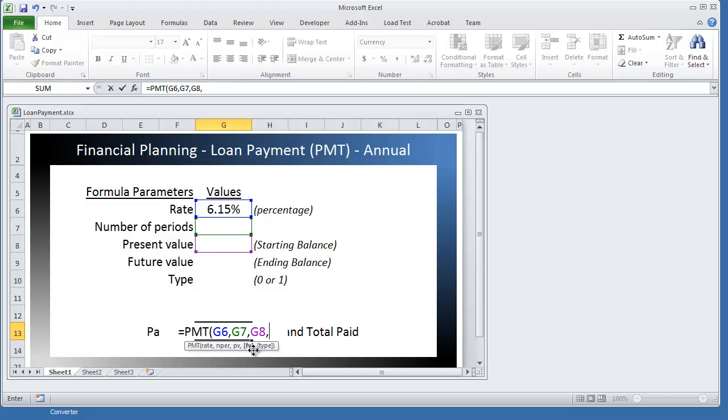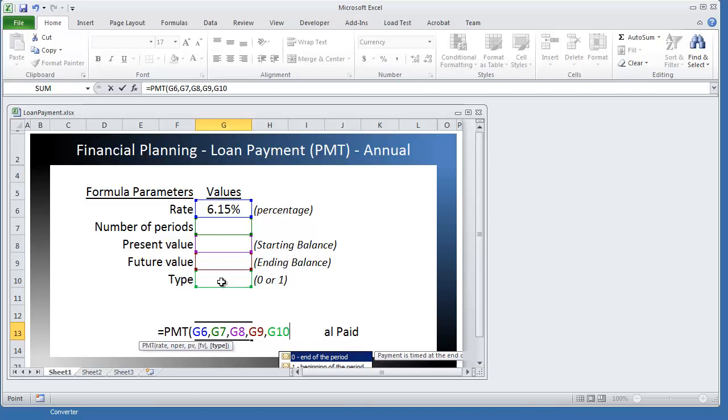If you noticed, future value and type are both in brackets. This means they are optional fields. They're not required, but by default future value is set to 0, meaning that the balance will be paid in full. And the type by default is set to a 0, indicating that payments are due at the end of the period. In this video though, we're going to use both fields because we are asking that the user gives us this information. So it'll be the same thing. Select the cells, comma, and then we'll select the type.